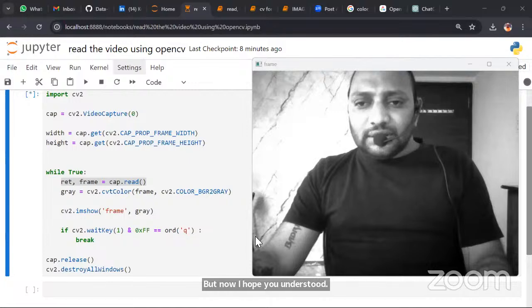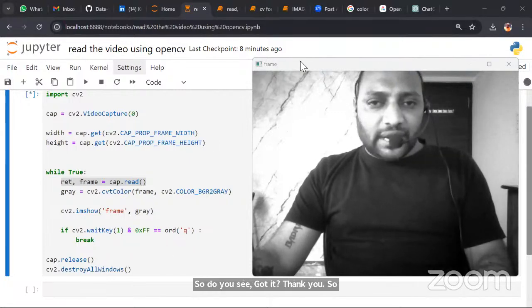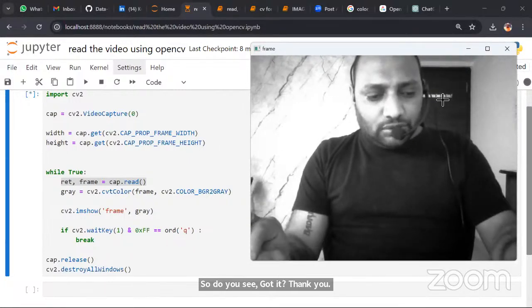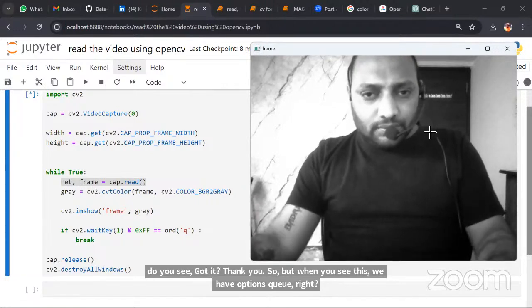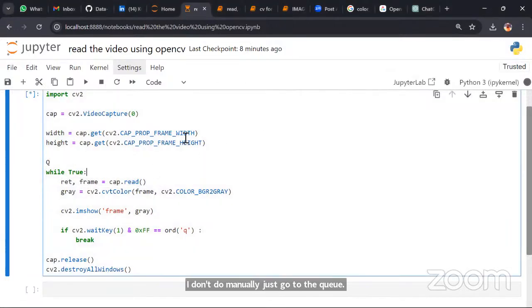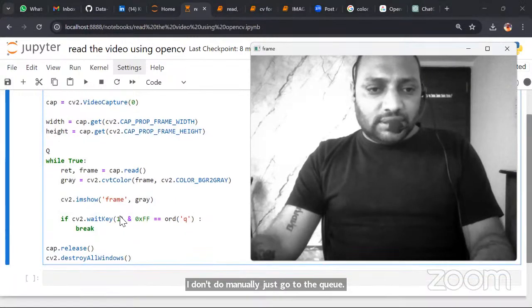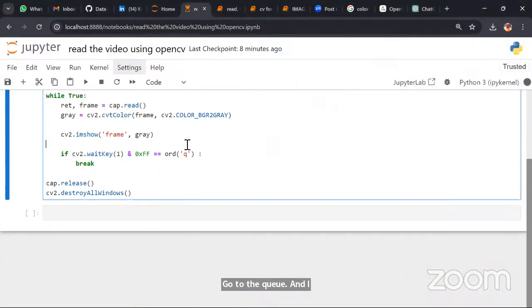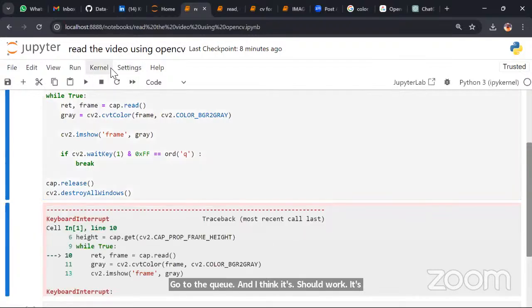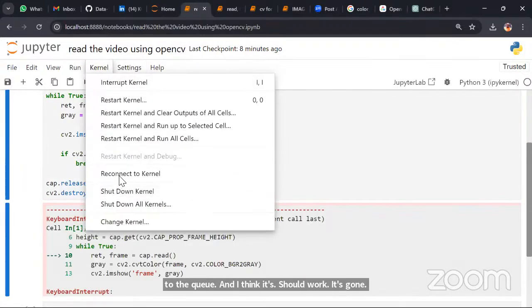But when you see this, we have the option Q, right? I don't do it manually, just go to the Q, and I think it should work. Q, it's gone, right? So I think it's better.